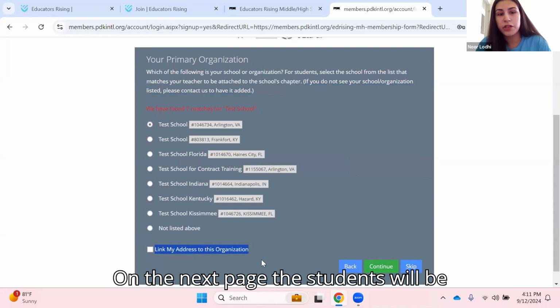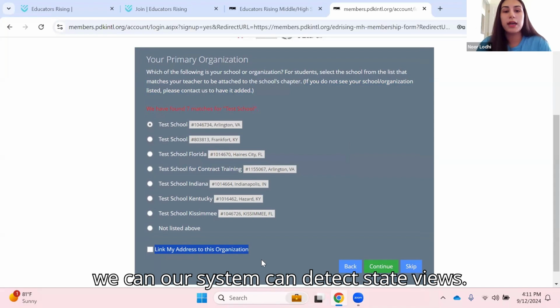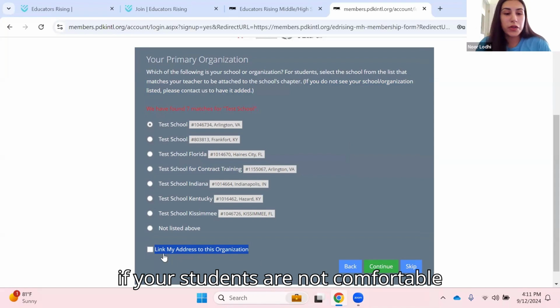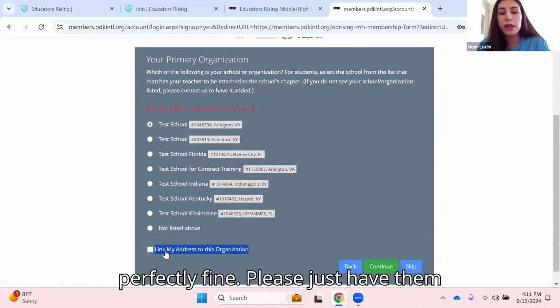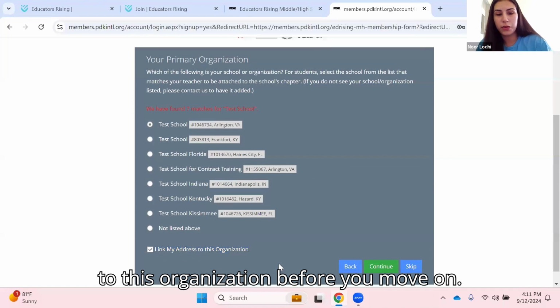On the next page, the students will be asked to enter an address. This is so our system can detect state dues and add a state membership. So if your students are not comfortable sharing their personal addresses, that is perfectly fine. Please just have them select this box that says link my address to this organization.